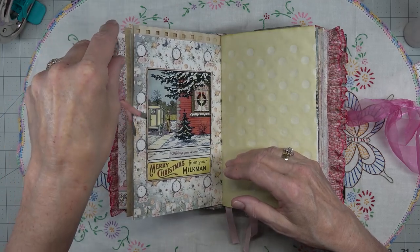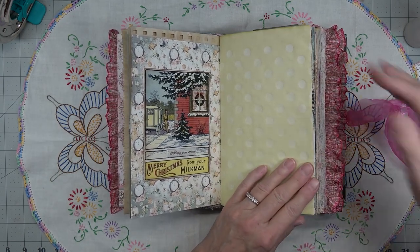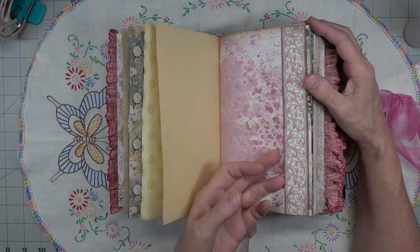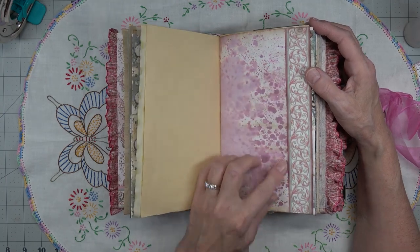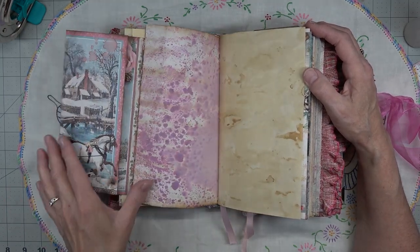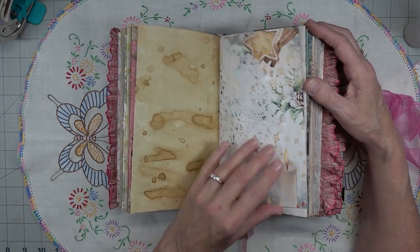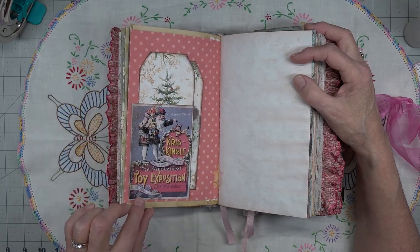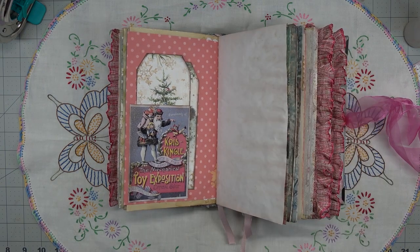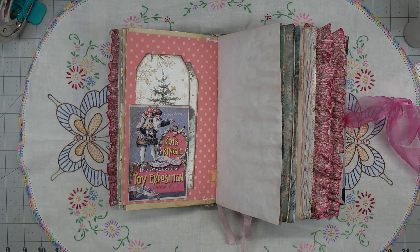Let's see if the skating girl will fit in there - not very well, not going to worry about it. Just a scrap paper. I need to glue that down - I put this on just to keep it more solid. Oh, it's because it's a flip-out - there we go. I've made a flip-out here so you could write on it. You have to forgive me, it's been a little bit since I really flipped through it. I added a lot of these - these are from Taylor Made Journals. She has a great Christmas pack, I love them.